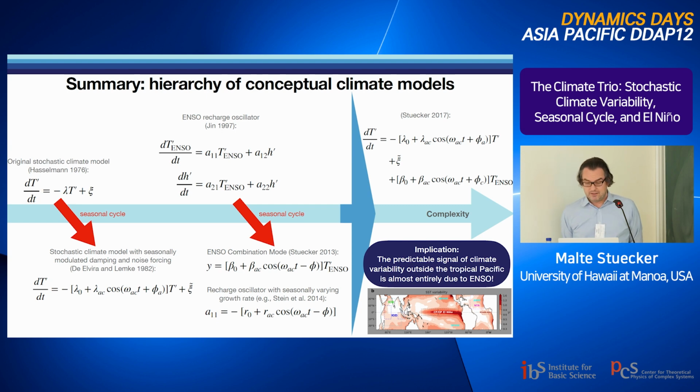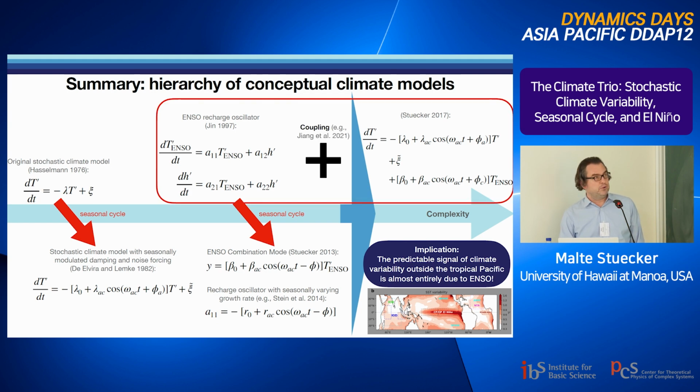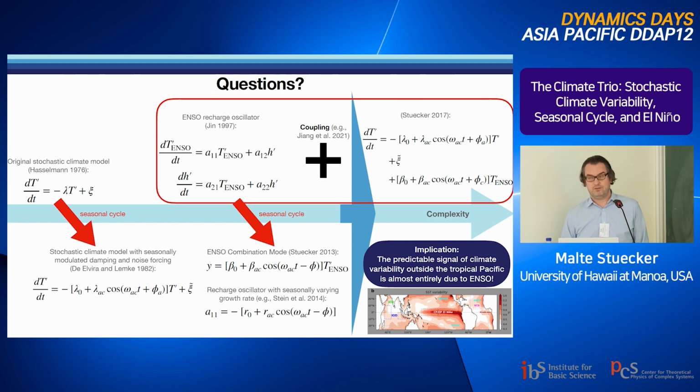So yeah, I want to make just a pitch that ENSO is not solved, and we really need to look to the tropical Pacific. And then actually coupling this model on the top right with the ENSO recharge oscillator model gives us a really nice tool, because we can change those coefficients or fit them to different models to look at the expected statistics that come out of it and compare it with what the models simulate. It's a really powerful tool that we use now in several papers. And using this to ground truth our understanding is, I think, critical. So with that, happy to take any questions.